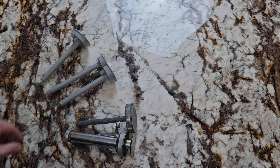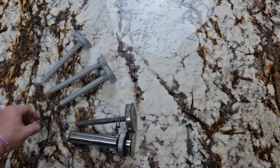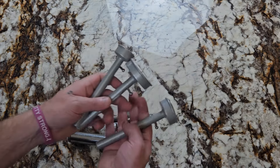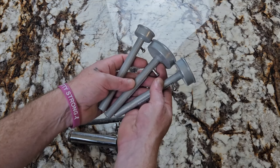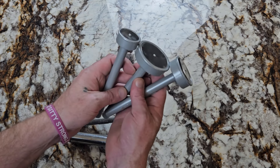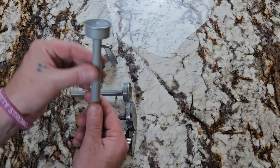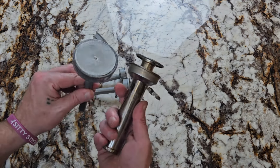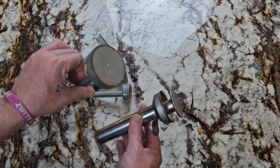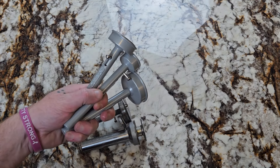Up next we have falafel molds. You don't need one unless you're planning on making falafel, but since the person who requested this video is Lebanese, I figured she'd want to know. There's a medium-sized one for $9 or a set of three for $22. I prefer the set of three so I can make small, medium, and large depending on what I'm doing — smaller ones for sandwiches, bigger ones for snacking. I recommend the Pal-Ed brand because theirs have a coating on them; other ones rust really easily.